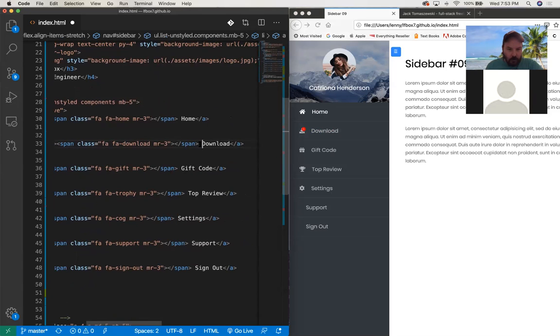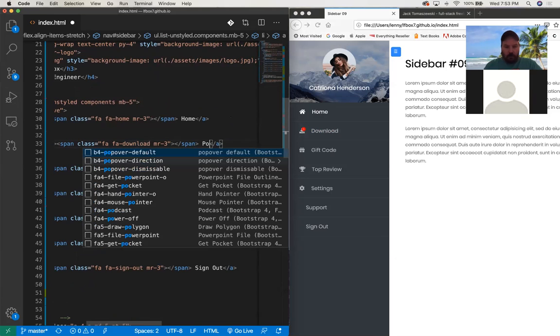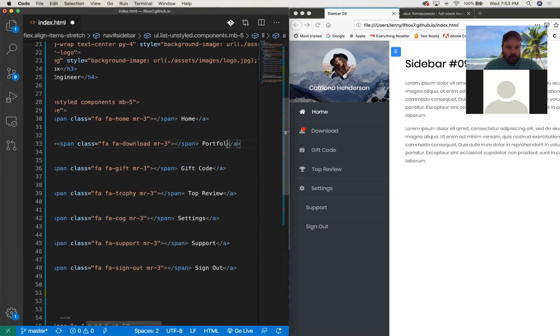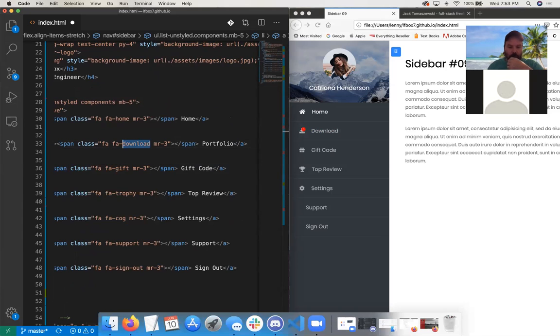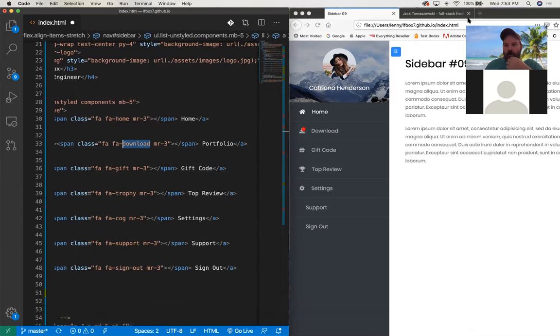So let's change portfolio in there. Do we still leave the class as download?